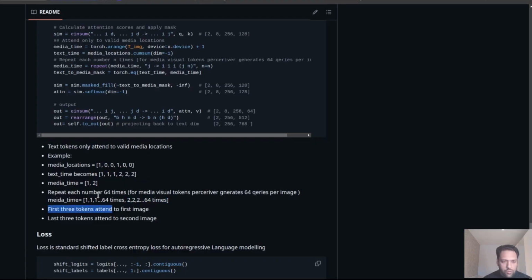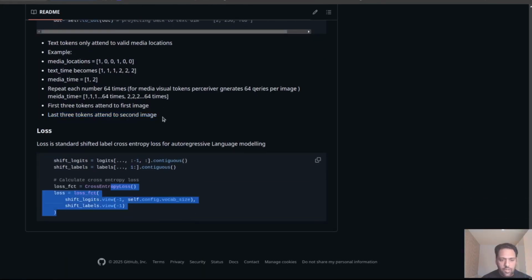So the first 3 tokens can attend to the first image because it's a 1, and by the first image we mean 64 tokens of the first image, and the 2 2 2 means 64 times 2 2 2. The last 3 tokens attend to the second image.